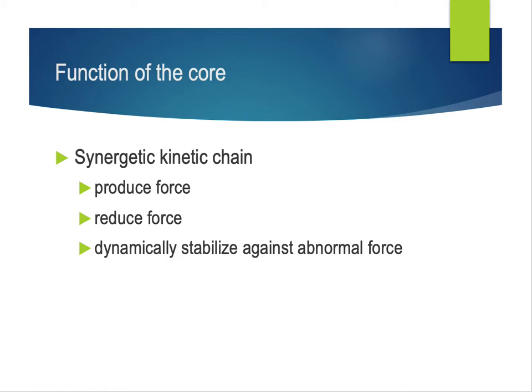So we want a good core that can produce force. So if you think about like a tennis serve or something like that, we want it to reduce force. So I often think about if I'm going to step down onto something, I want to be able to absorb all of that force through the kinetic chain. So it's not as hard on my ankles or my knees or my hip or my back. And then we want that dynamic stability when an abnormal force comes. So can you guys think of an example of an abnormal force? So think about someone shopping, and it's a busy time of year, and think about the holidays. Someone's at the mall, someone gets bumped into. That's an abnormal force. We want someone to be able to adjust for that.